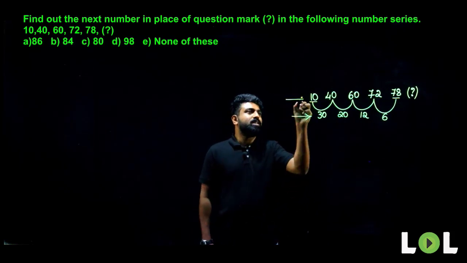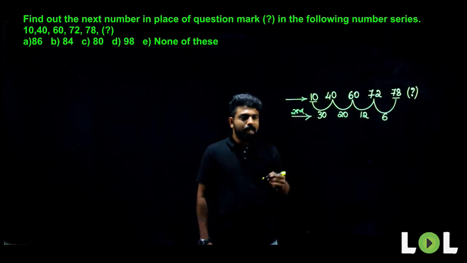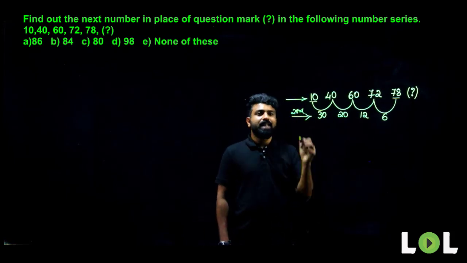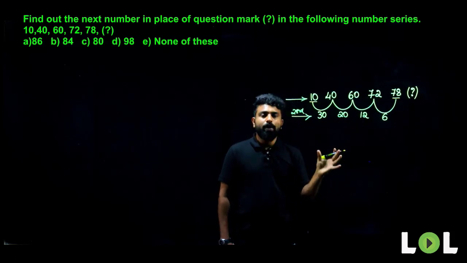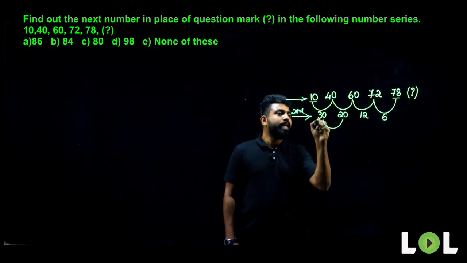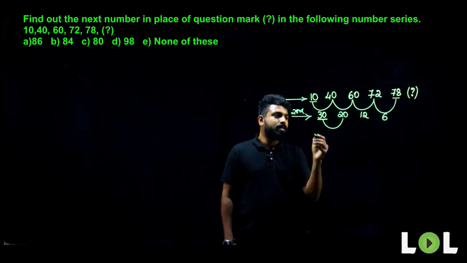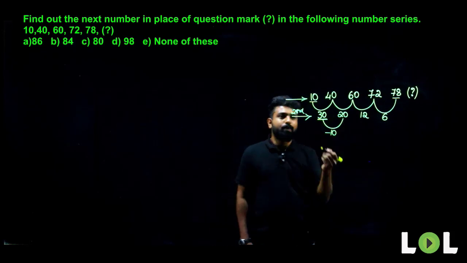I need to consider this as my first series, consider this as my second series. Now start applying the same rules for my second series as well. So compare my first term and the last term. The difference is not very big and the terms are decreasing, meaning there is subtraction involved in the series. So what do I need to subtract 30 by to get 20? I need to subtract 10 from 30, so if I subtract 10 from 30, I get 20.